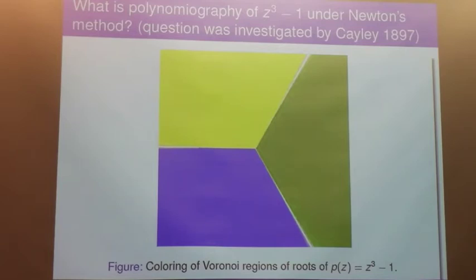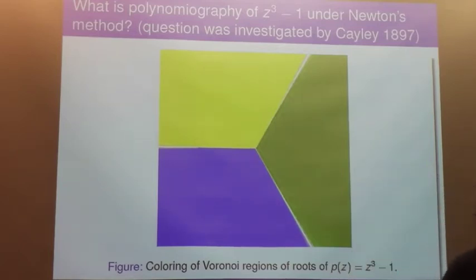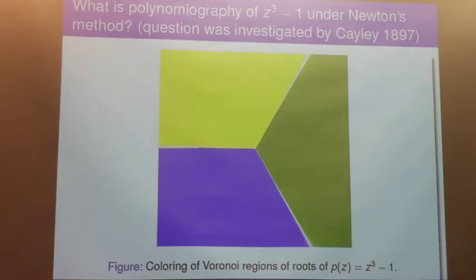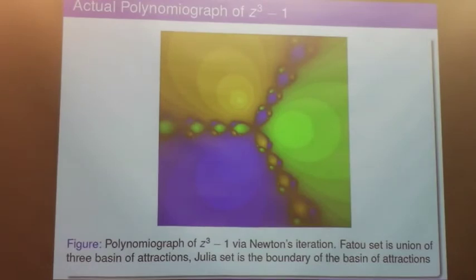This is what Cayley thought. And I guess the story is that he did it for quadratic, but for cubic he somehow couldn't do it, and of course he couldn't visualize it. So he never wrote a paper on the performance of z cubed minus 1, explaining it. The actual polynomiography is this, which has these fractal patterns. So this became a well-known figure at some point.